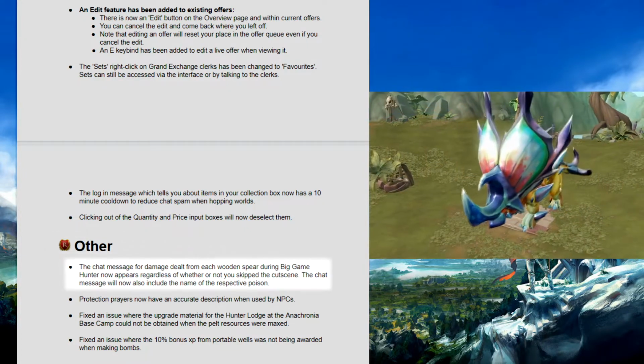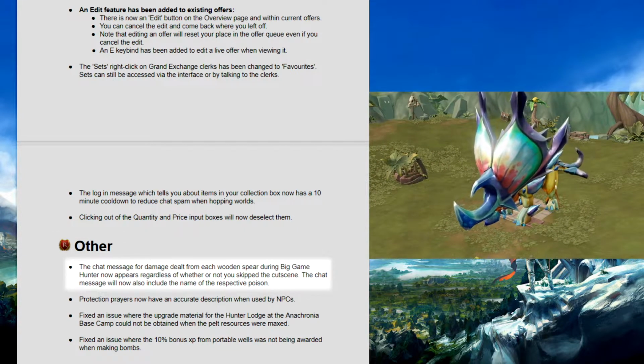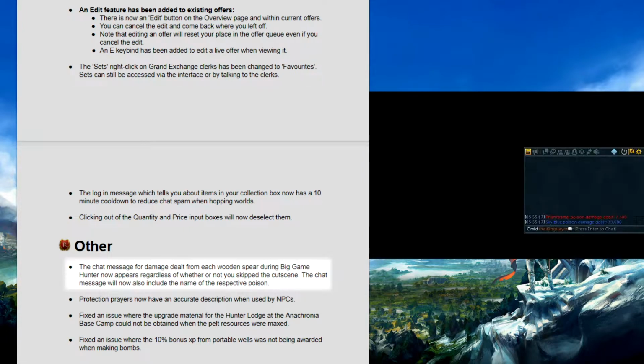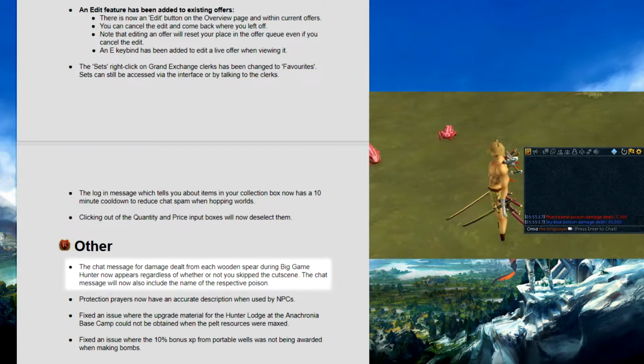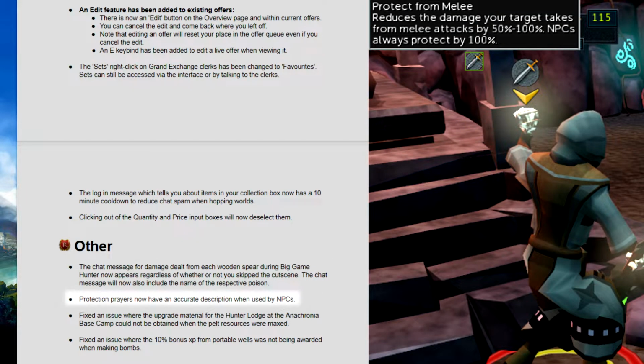Other. The chat message for damage dealt from each wooden spear during Big Game Hunter now appears regardless of whether or not you have skipped the cutscene. The chat message will now also include the name of the respective poison. Note that this can only be accessed when the chat is unfiltered. Protection prayers now have an accurate description when used by NPCs.